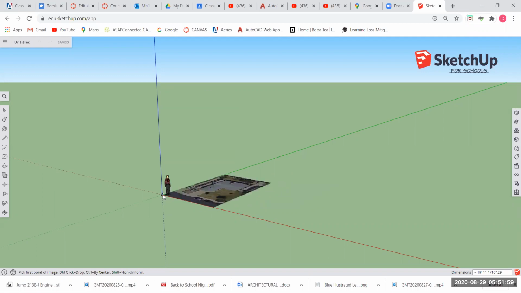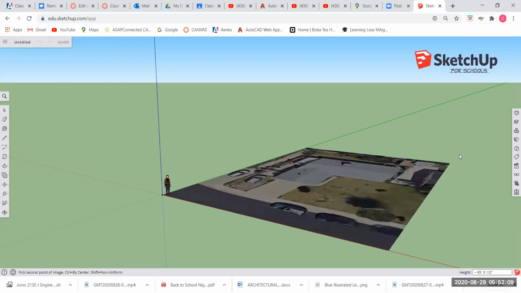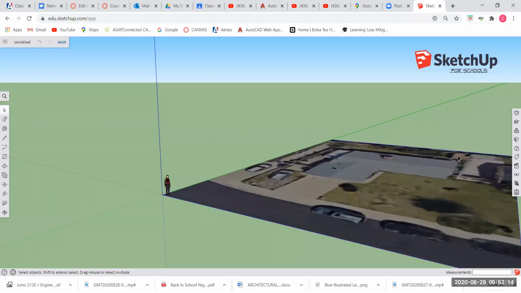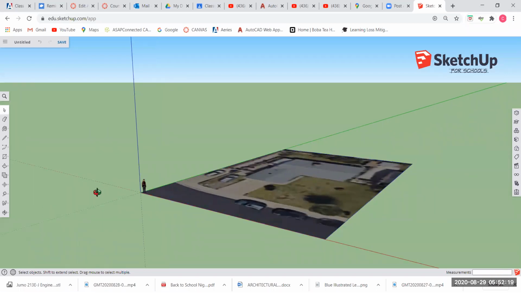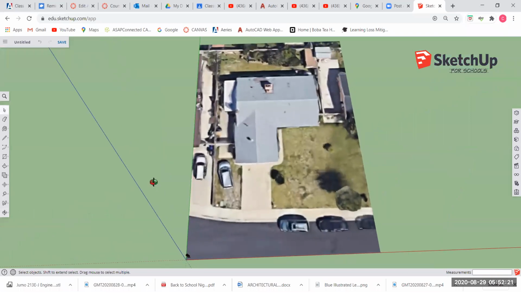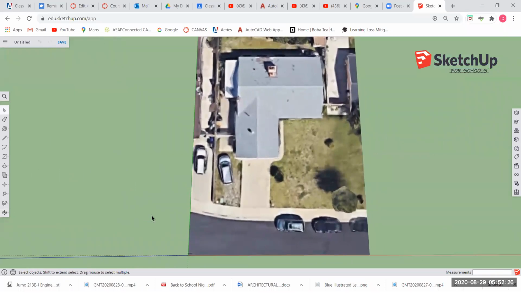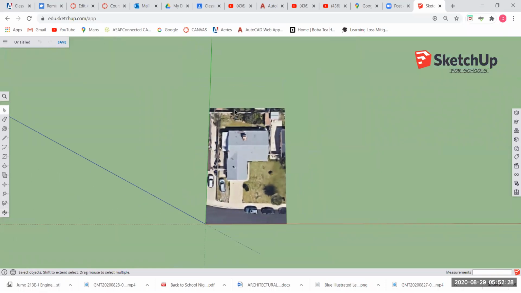So now I'm going to go to my origin, make sure I'm on the XY plane. I'm going to click, and I'm going to drag this out until it's about the right size according to the little cowboy man over here. And then I click, and you'll see what I have done is I have taken that house, and I want to look straight down at it here. And I have now put it as a floor in SketchUp.